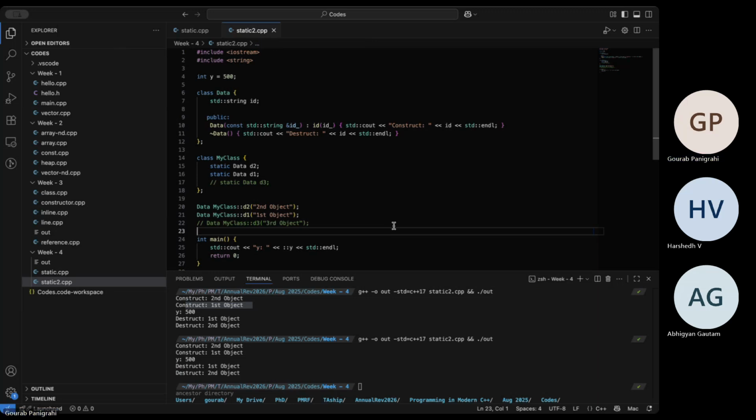The class in this case is just a blueprint. One can say there is no instance of this class, but D2 and D1 in a way are instances of my class. Not completely, but in a way.